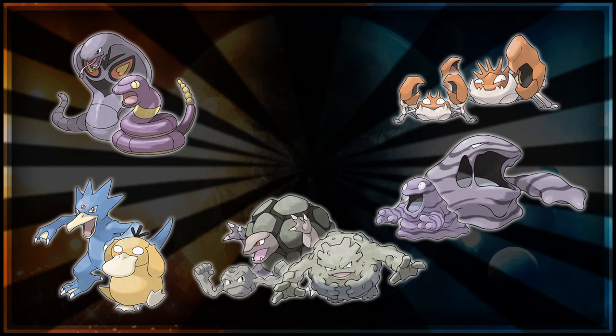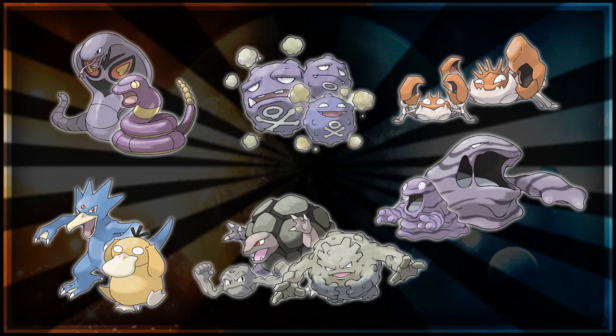Basically, it's a thing in real life. Why not be a thing in Pokemon? Who knows? And then finally, the last line we have is of course Koffing and Weezing, very similar to Muk and Grimer. It is possible to have sort of like a pure design for these.